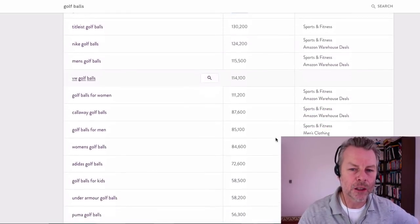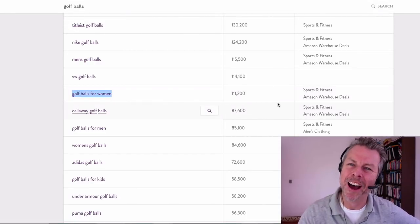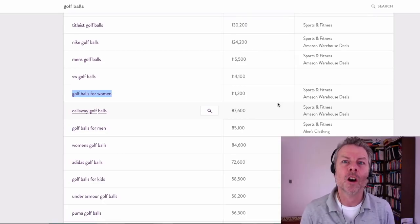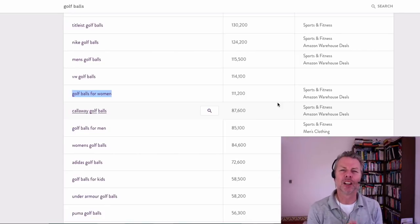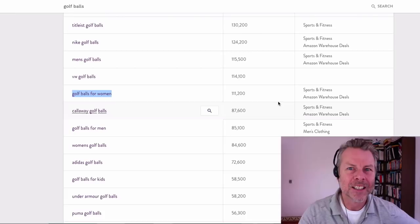That's an interesting distinction. How funny is that though? Golf balls for women. Like, why would that be a thing? They're a little bit lighter, or they're pink, or something like that. Do you see that, folks, with the Cheetos making the crisps not as loud to eat? Clearly, she hasn't met my wife.